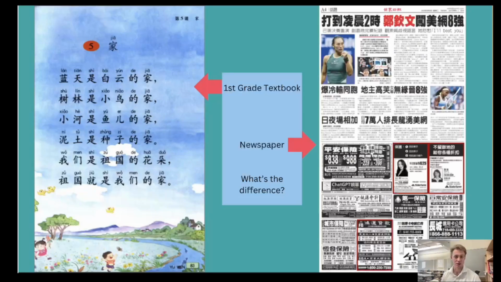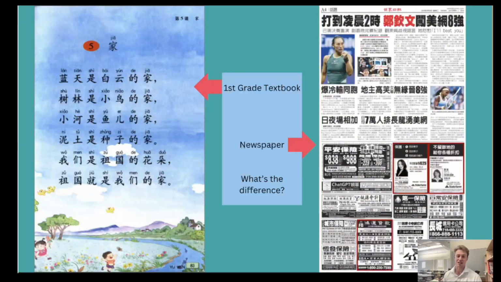Take a look at these two images. You'll notice that they're both full of Chinese writing. However, there is one key difference. Can you spot it? I bet you have. It is the English letters above the characters on the left, whereas the characters on the right do not have any. The characters on the left have what is called pinyin above them.